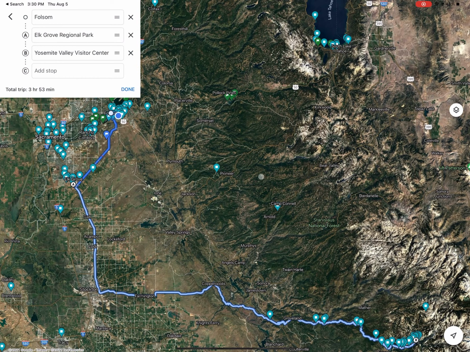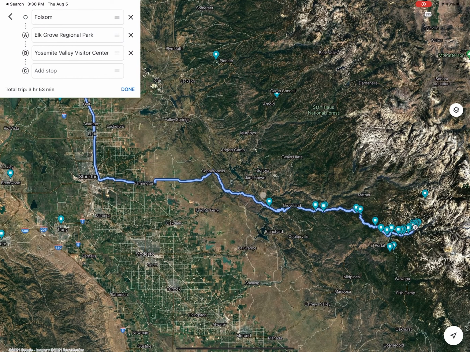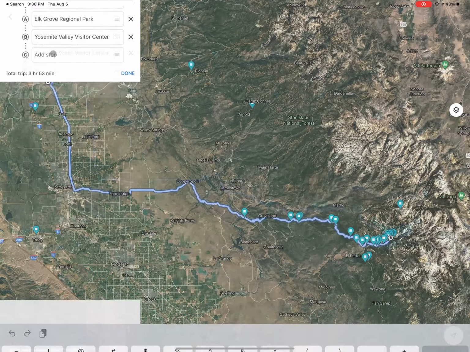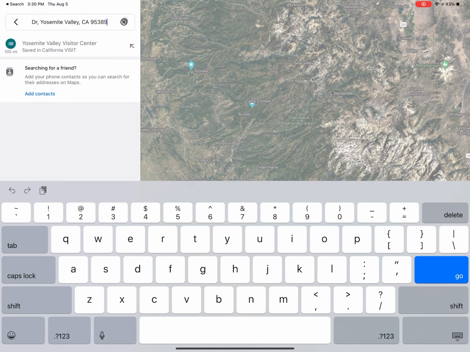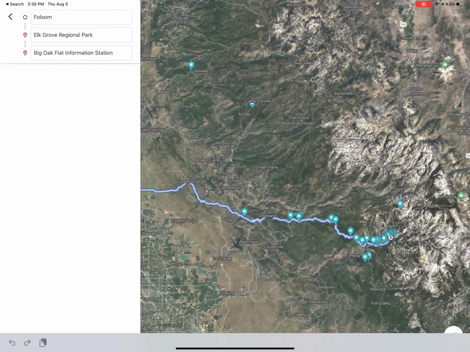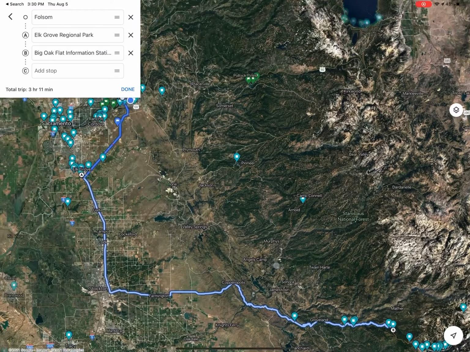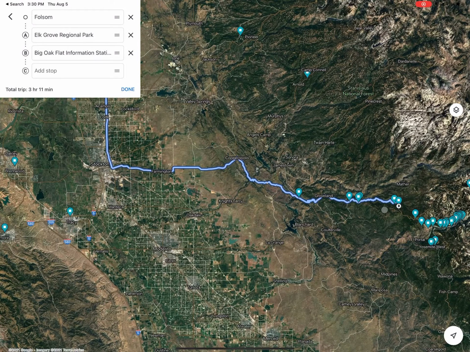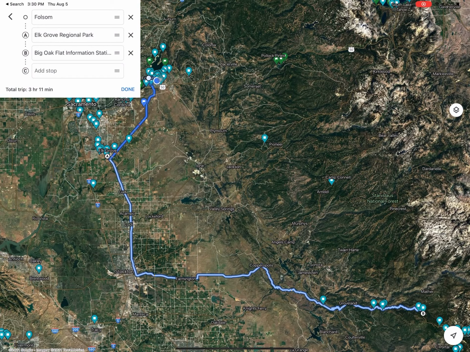And that gives me a good route. Okay, it got rid of that longer route also. That's gone, so that's good. And I'm going to change this Yosemite Visitor Center to the west gate of Yosemite, which is Big Oak Flat Information Station that I already searched.